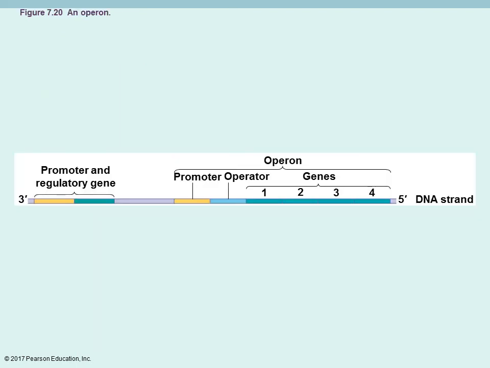So here is an example of kind of a classic operon where on this DNA strand you may have several genes. In this case it's showing 4 different genes. Instead of controlling each one of those genes separately, it's controlled as a single unit. So you're going to have a promoter area, you're going to have an operator area. The promoter, the operator, and the genes collectively are known as the operon. Now nearby, what we call upstream from that, there's going to be usually some regulatory genes.